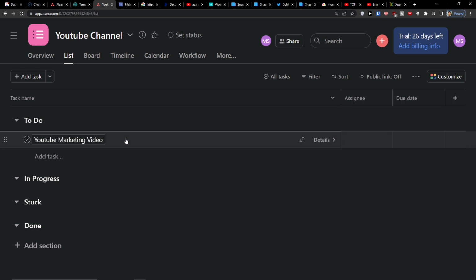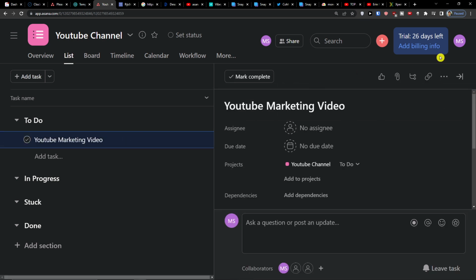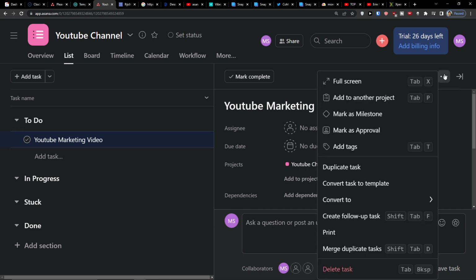Then what you can do is you can simply click on your task, and directly you see you got options to mark it here as a complete. You can easily like it. You can add attachments to it. To your task, you can add the subtasks, and I will show you where you can do it. Copy task link. Then you have options to more actions. So here you can mark it as a milestone, what needs to be done, or mark it as approval.